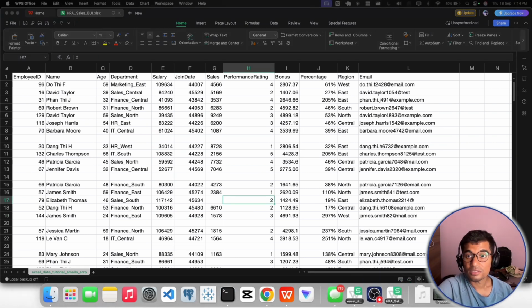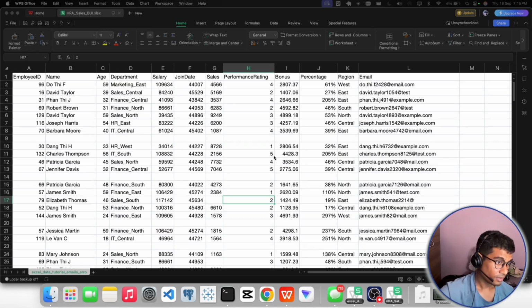Let's check all those things again here. First thing first, whenever you receive a file, like a data set from an SQL point of view, or an Excel sheet from a Python point of view, or an Excel sheet from an Excel point of view, the first rule is to explore the file. Explore the data, explore everything with your naked eyes, then only move forward.